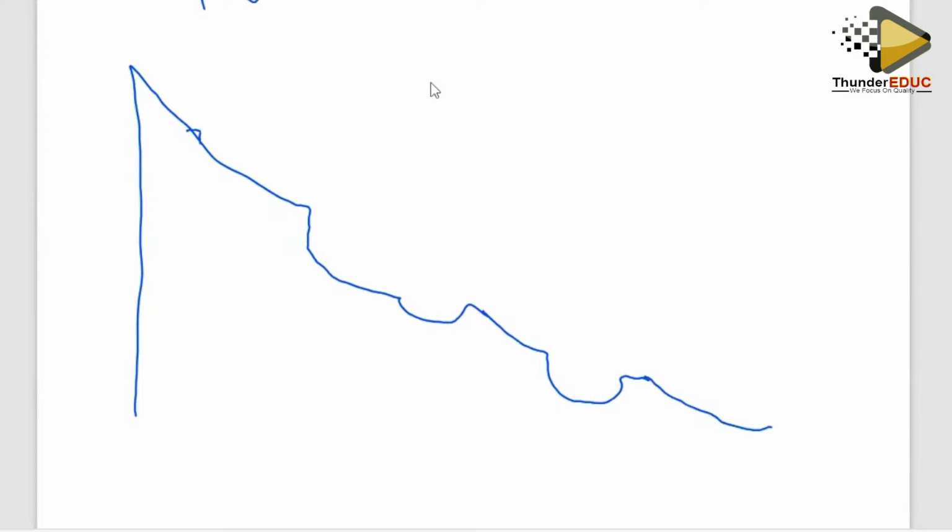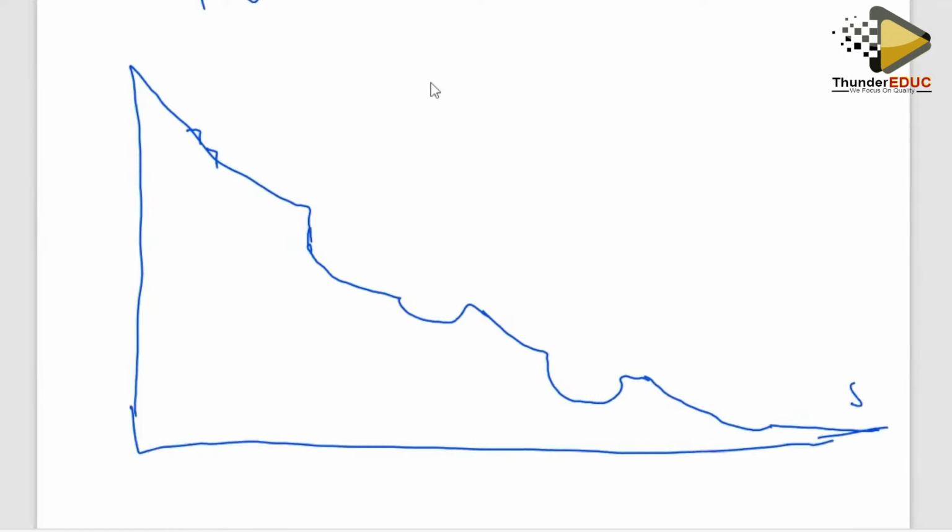Maybe we have rapids somewhere up here, then we have a waterfall here. Right. Let's assume this is our longitudinal profile of the river. Our sea is here. For this river to achieve grade, it needs to start from the level of the sea here until it gets to its source. For it to maintain a smooth concave shape, there must be erosion taking place and deposition taking place for this river to maintain and have a smooth concave shape.